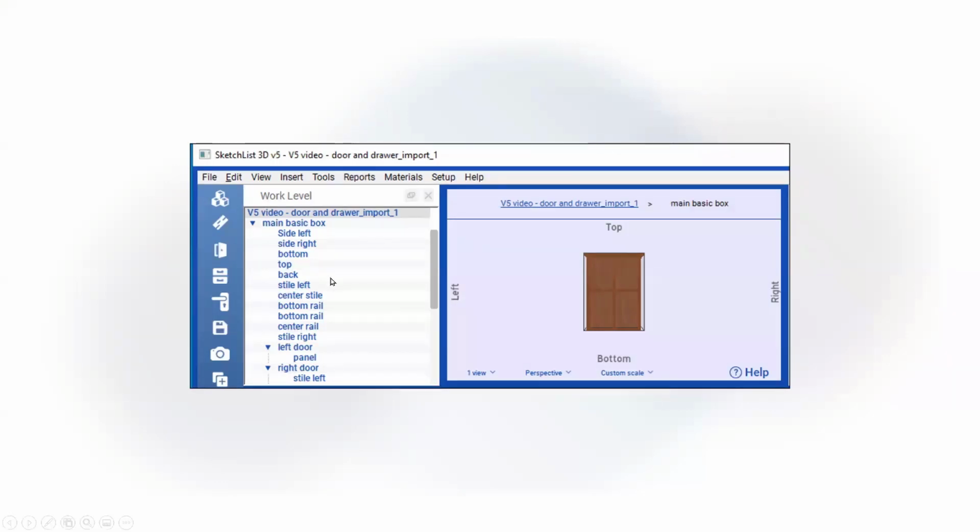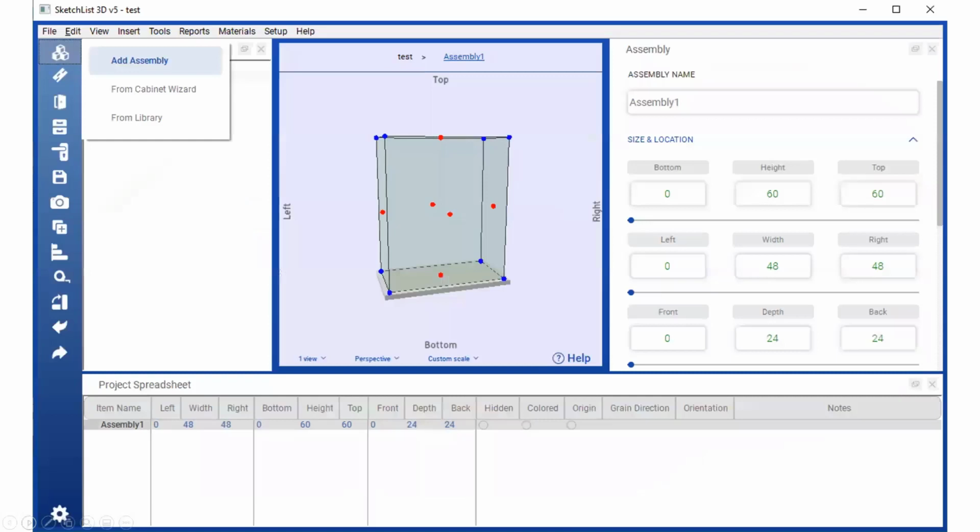In version 4, we had this idea that you went down to the lower right corner and you clicked the level of the hierarchy you're on. Now what you do is you just click what you want. So if I want to put something in this left door, I just click door and it opens up. So it's there. But we'll come back to the level. SketchList users know about the levels. Newer users won't have to know about it because it's pretty well integrated. Okay.